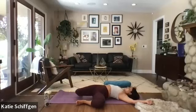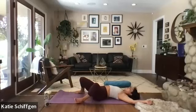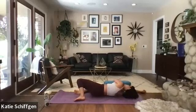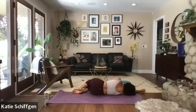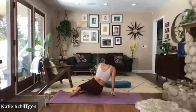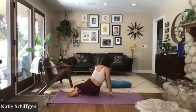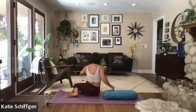And let's actually end up with our knees over to the right and just roll onto your right side, fetal position. So if you want, you can stack your legs. And then use your arms to guide your upper body up. But we're not going to make any adjustments. We're still kind of turned to the right. We're going to grab our bolster and bring it behind us.